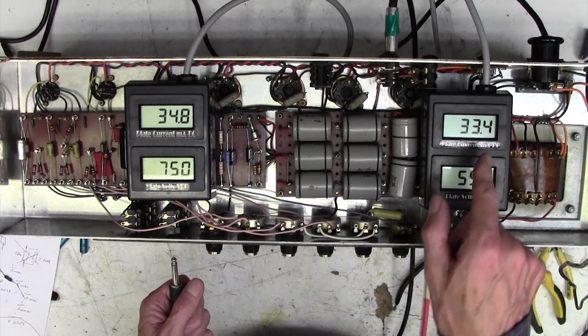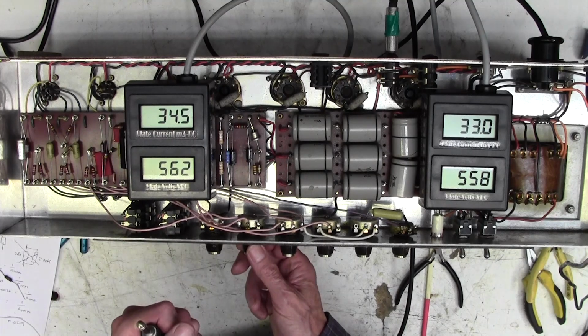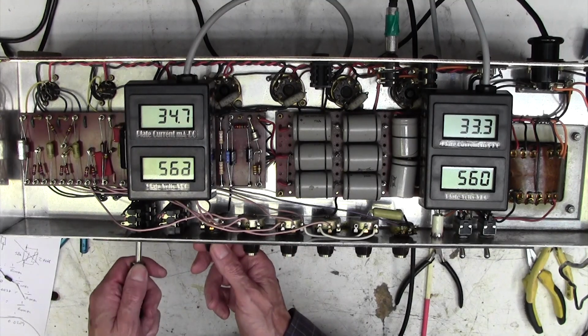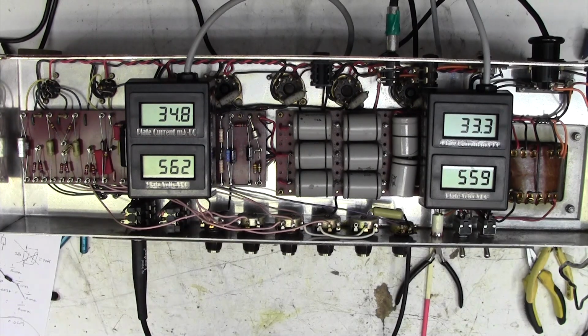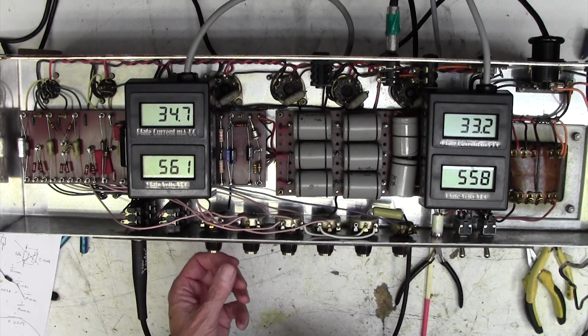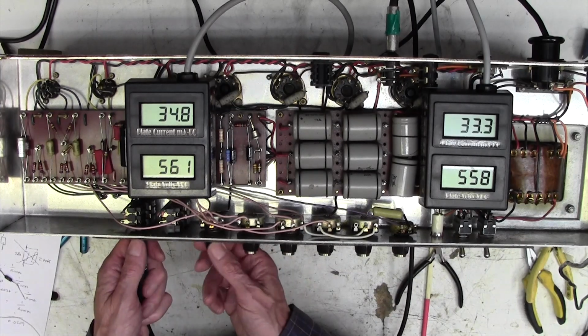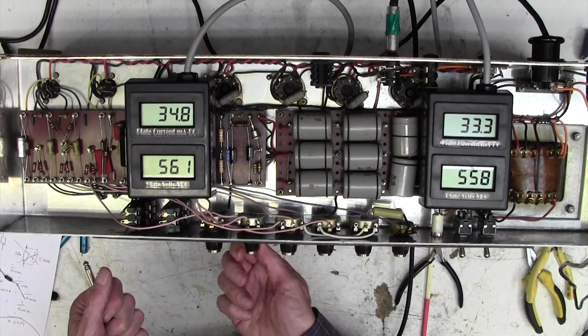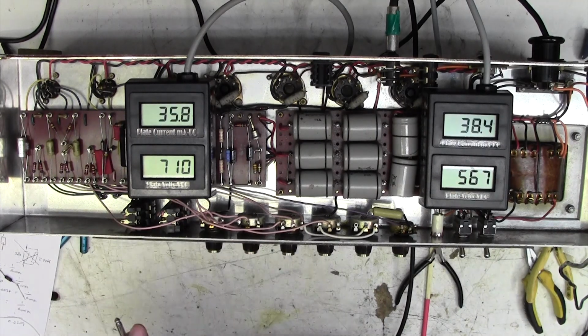No, it's doing it regardless of whether anything is plugged in. Let's see if it does it on channel 2. There's channel 2. That's alright, it's working, and we can turn it up full, look, with no problem. So let's try this again, turn it up, and there it goes. I think that's oscillating.